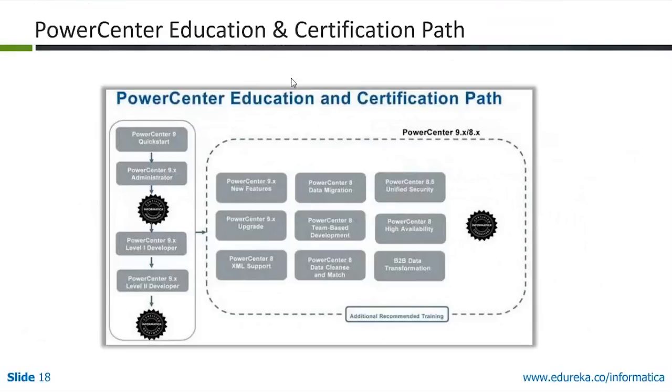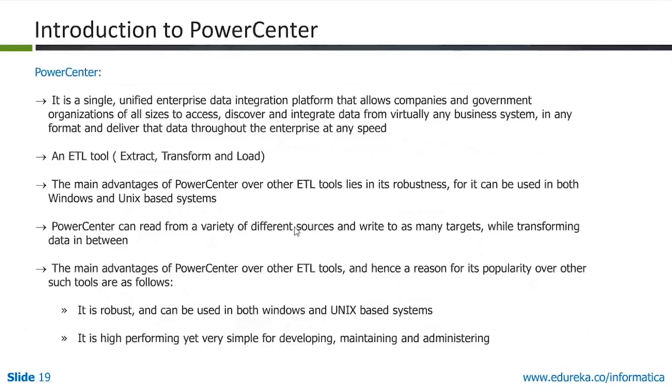And this is the PowerCenter education and certification part. So this is the part that we are going to cover: PowerCenter 9 quick cert, then administrator level 1 and level 2. So in this particular course, we have tried to club all these educational categories that Informatica has categorized, like level 1, level 2 and administrator. Level 1 and level 2 have been covered over here in this course, and the basic concept of the administrator, the Informatica Administrator, has also been covered, and the daily activities that an Informatica Administrator has to perform will also be covered. Now, coming to the Informatica PowerCenter tool.